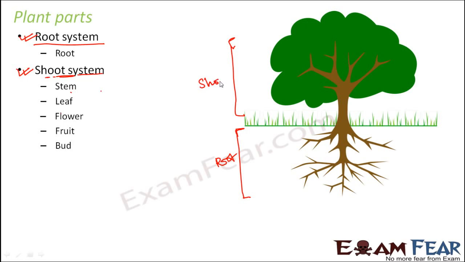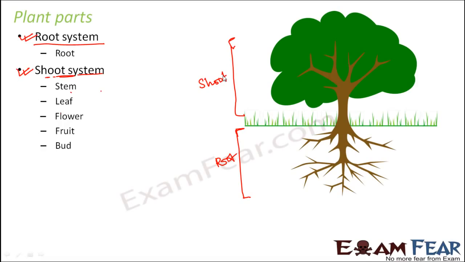But now, let me tell you something very interesting. As we go ahead with this lesson, you'll actually see that it is not always necessary that the roots have to be under the soil. There are plants where the roots are not under the soil. So we will look at all those cases. Similarly, it is not that all parts of the shoot system always have to be above the soil. So we will look at those exceptions. We will look at those types of plants. So we will have a detailed look at each of these parts.